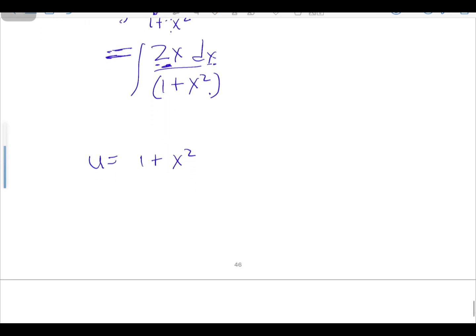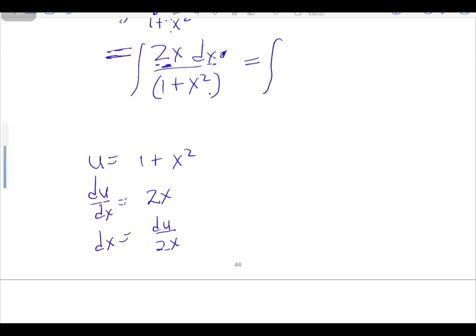In this case, as I said, here is the x, and we want to replace that dx. What we need to do is find the derivative of this, and we are going to get du dx equal to the derivative of 1, which is 0, and the derivative of x squared, as I said earlier, is what? 2x. So making dx the subject, multiply both sides by dx, and we are going to get dx equal to du over 2x. When you get du over 2x, come back here and replace it.